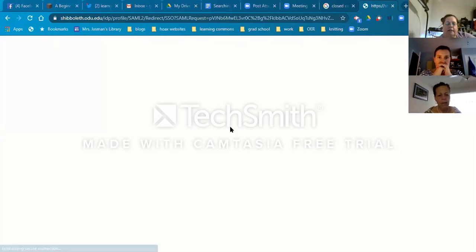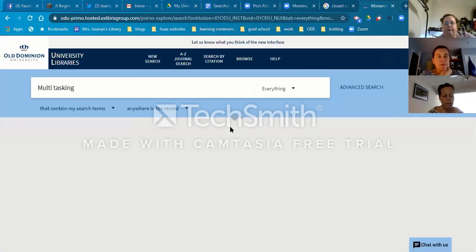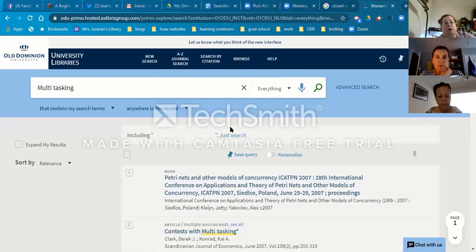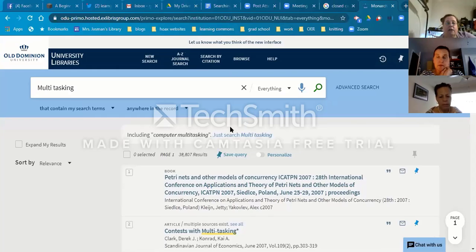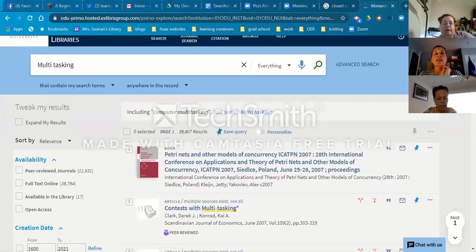Not only can you access the articles fully, but you can save searches as well as save your articles this way. That makes it a little easier to stop and come back to things, especially when you found a search that's really giving you a good amount of results and you want to remember what you're doing. So you're going to save your search, which is right here with save query. Query is nothing more than question. How do you then get into your saved searches? Good question. We're going to find that out here in a second.